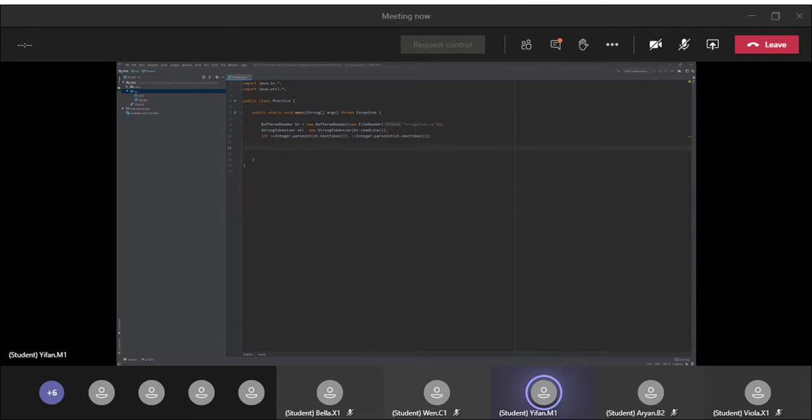We could create, I guess, a class Pair. Okay, so we could create a pair array, call it nodes.